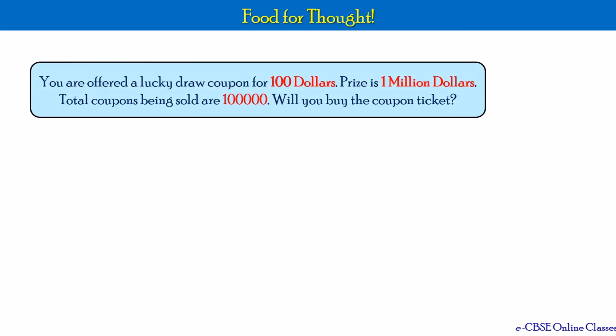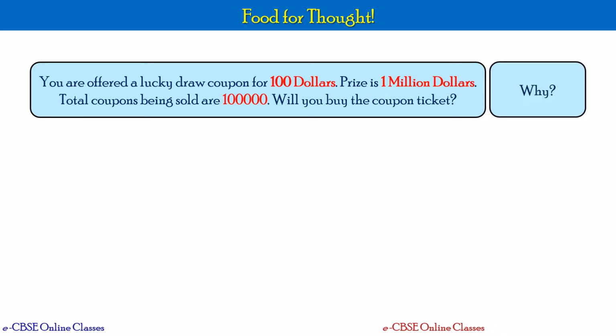Let's say I give you a scenario. You are offered a lucky draw coupon for $100 and the prize money if you win is $1 million. And the total number of coupons being sold are 100,000. So if you are in this situation, will you buy the ticket and why?